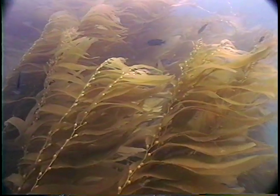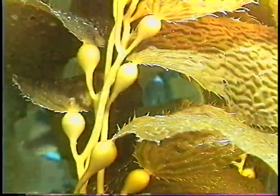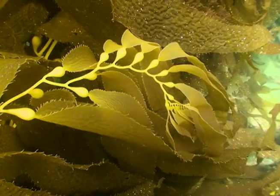This alga is called giant kelp. It can grow from depths of over 100 feet. Air bladders help to float parts of these huge plants towards the surface where they collect sunlight. All plants, even those in the water, need the energy that our sun provides. In good conditions, giant kelp can grow up to 2 feet per day.